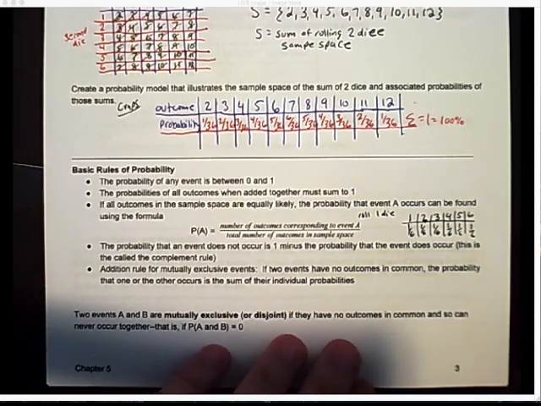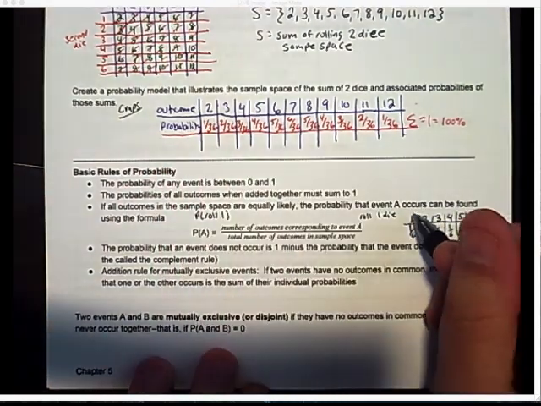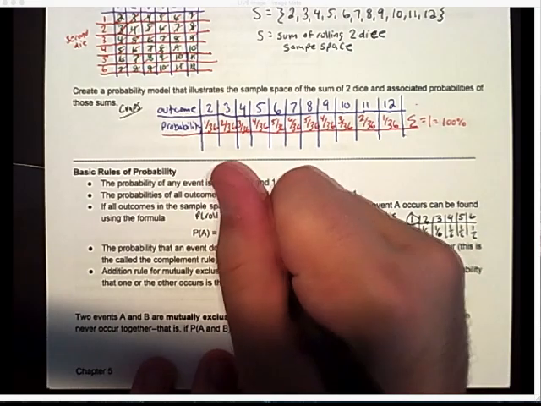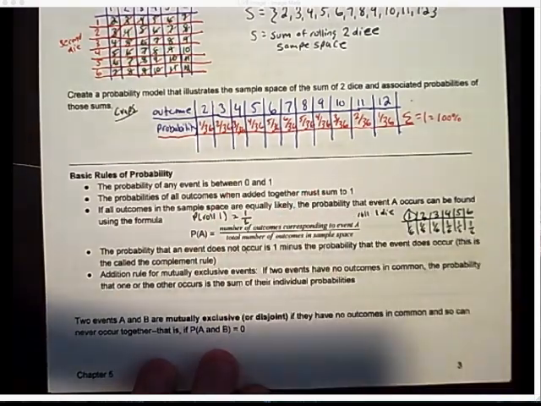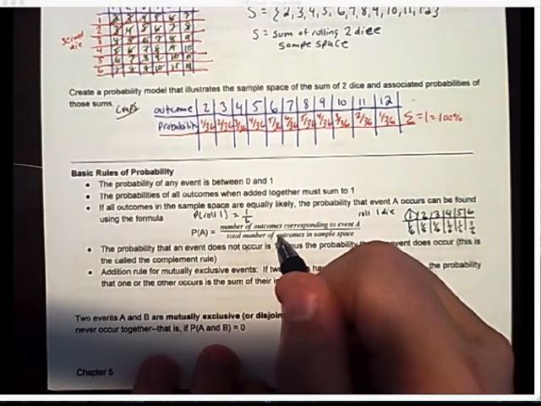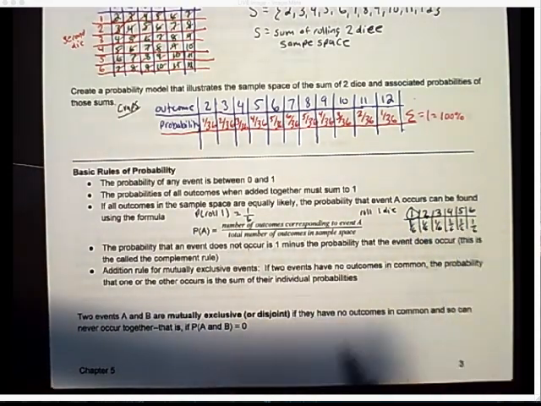All right. So what's the probability that I roll a 1? Well, there's only one outcome with that, so we can simply do 1. And how many outcomes are in the sample space? 1, 2, 3, 4, 5, 6. Okay, so you can use a shorter formula if each outcome is equally likely.